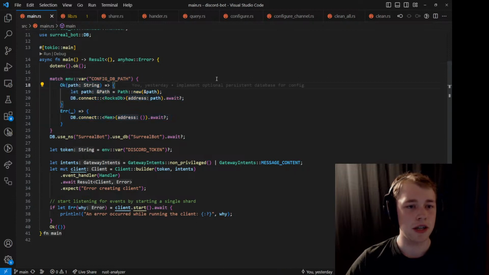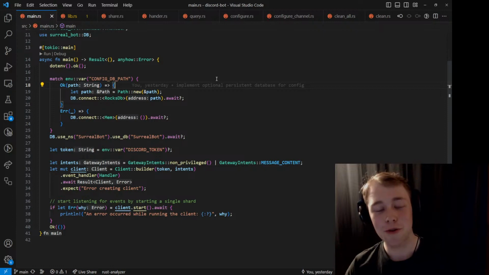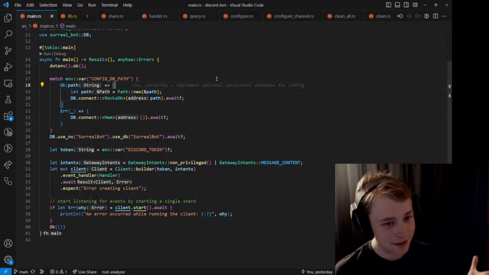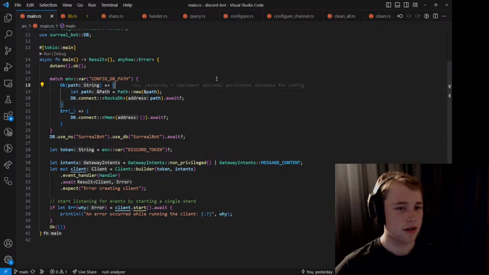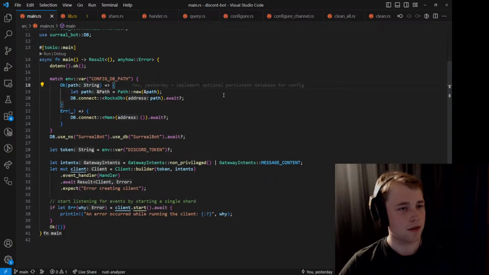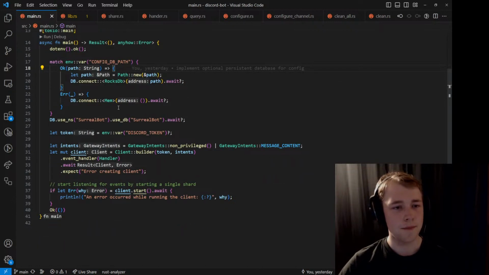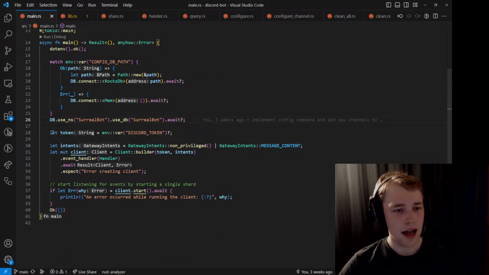You can optionally pass a path to store the configuration, which is stored in a SurrealDB instance. You can either do that in memory or in RocksDB, whether you want it persistent or not. And then we just set that up to use the namespace and database. And then we get the token from the environment.